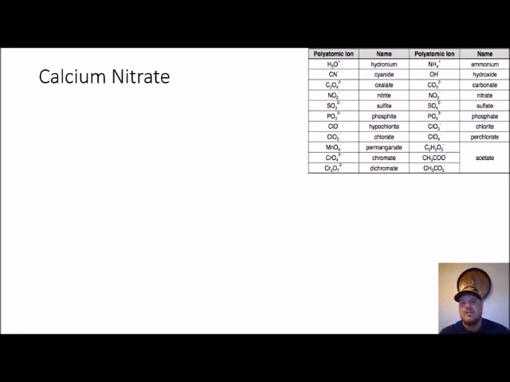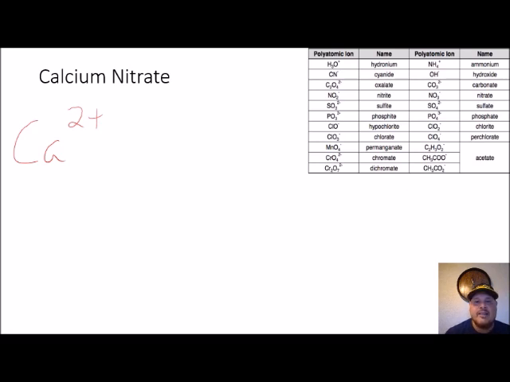Let's move on to the next example. The video is getting a little bit long. So our next example is calcium nitrate. Calcium nitrate. Once again, I'm going to look at my periodic table, and I'm going to look, right, for calcium. Calcium is located in group 2A, right, which means that it has an oxidation number of 2, right, 2 positive. So its ionization number is going to be 2 positive. So I'll write calcium, Ca, 2 positive.